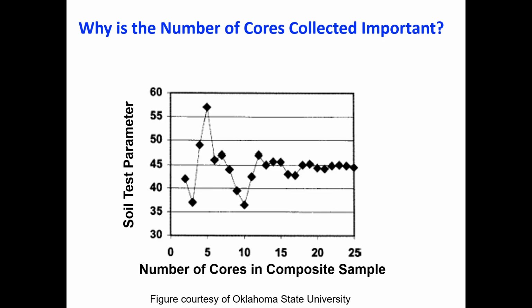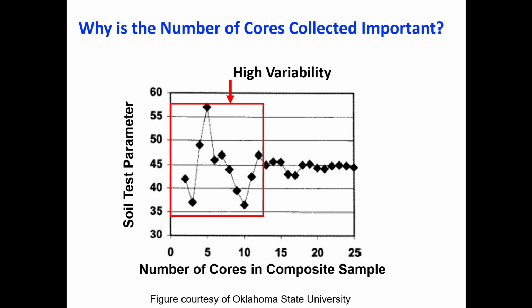It's Oklahoma, so I'm sure it represents accurate information. But the idea is solid, right? So let's say you go in a field and you're only getting less than 5-6 samples. In that scenario, you're going to have high variability. This is true for any parameter, think about phosphorus, potassium, which is natural, because if a field has high variability and you're only taking a few cores, they're not going to represent the whole, right?